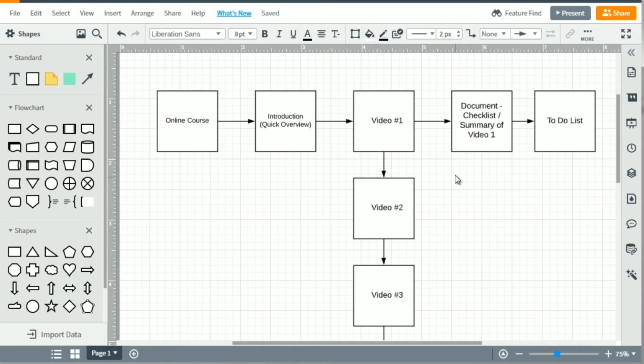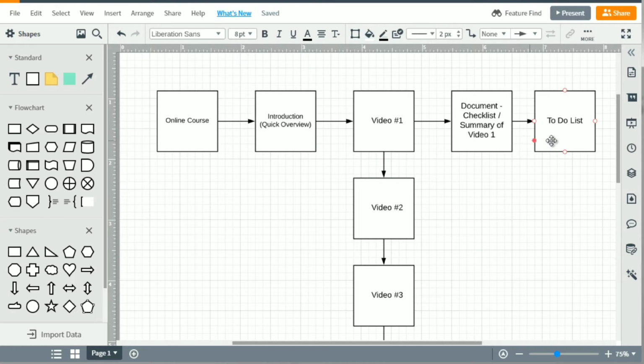So you see what's happening? The majority of courses have it where it's like watch video 1, watch video 2, watch video 3, and then they get overwhelmed and they quit. So what you're trying to do here is you're trying to break things down so that it's not as overwhelming.